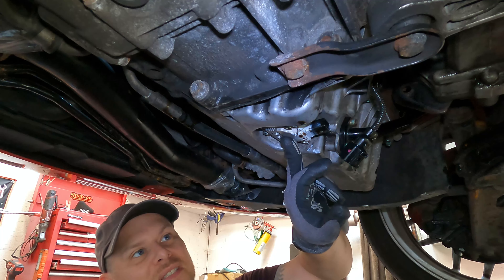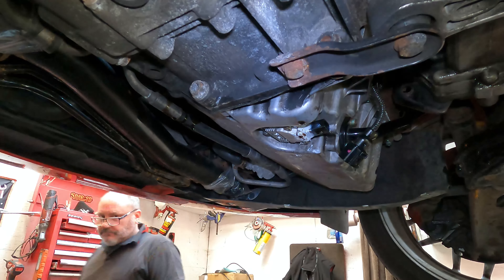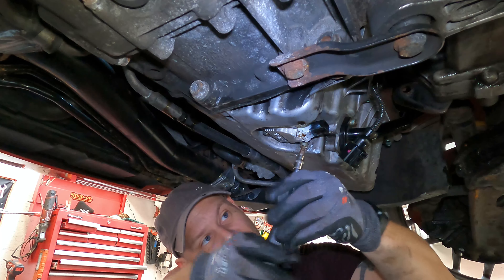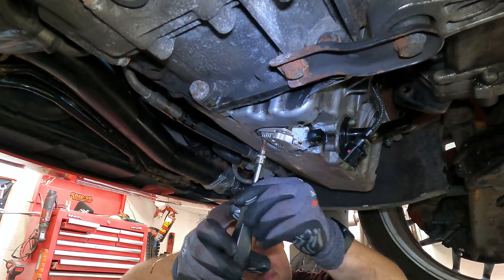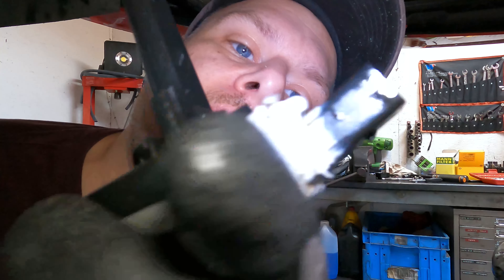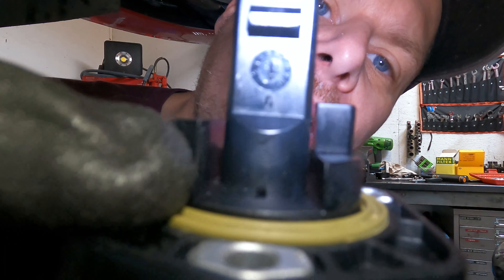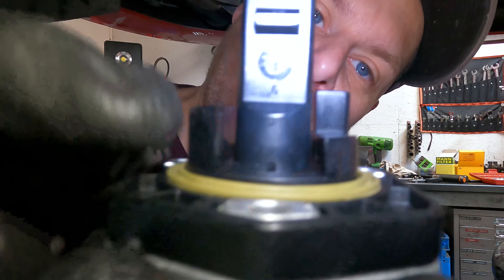Let's now get the sensor out, which is the main reason we are doing this. It takes a 5mm hex — so let's whip that out. Let me show you the old part. As you can see, it's got a great big hole in it and it's all cracked around there — that's where it's been coming through the electrical connector. On the Hella one, it just has a tiny little notch, nowhere near the size of that hole, and none of those cracks. So that is 100% our problem and why we had that oil leak.